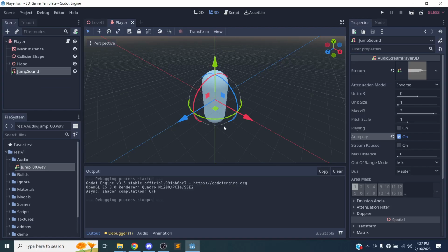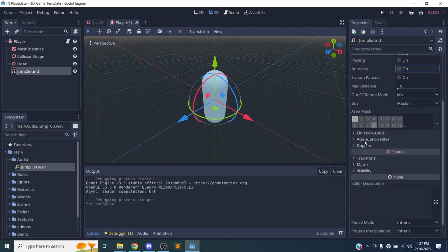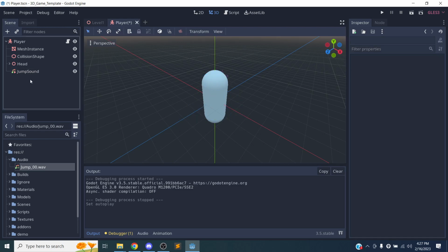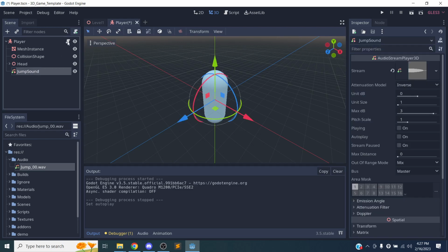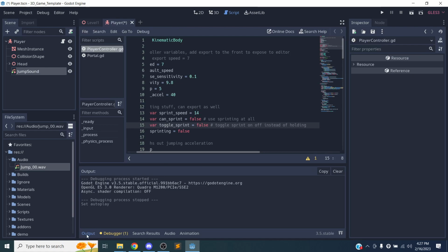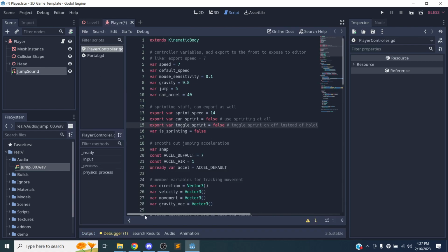So there we go. But this is a sound effect, so we want to tie it to a specific event in the game. There's some other fields here that I can change, like the sound level. I can pitch the file here. There's a bunch of other stuff I can do here, but I'm going to ignore most of that. If I want to play this audio file, I have to open up my script, and I have to find where I want to play it.